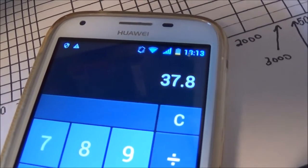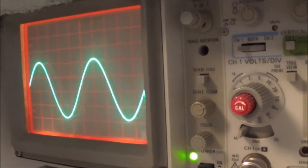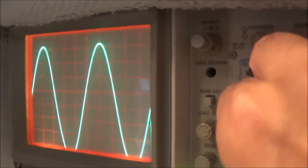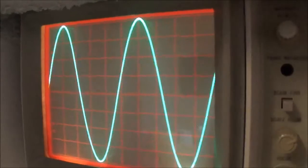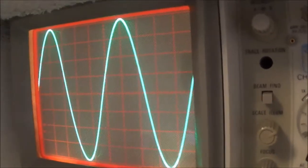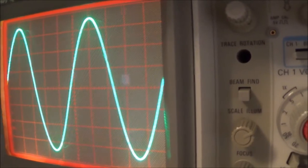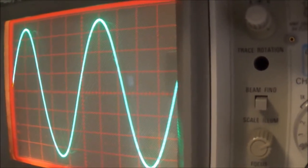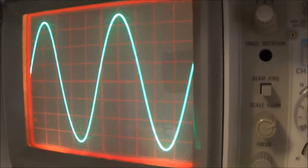I'm going to turn down the volume control. Here you can see me dropping the voltage, going down to around 40 here, and I want to get it to around 37.8. So I changed the volts per division, and I've got about 40 volts peak to peak, and I was supposed to drop it down to, I believe, around 37.8, somewhere around there. So that's almost 38 right there. So I would go ahead and do all my frequency tests now at that particular setting.